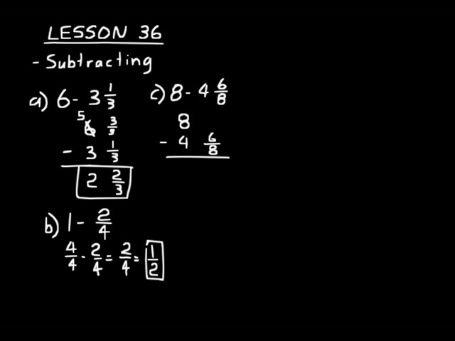We don't have a fraction part where the 8 is, so we take away 1 from 8 and make that into an 8 eighths. And so now we can subtract those. 8 eighths minus 6 eighths is 2 eighths. Let's just reduce that in our heads. 2 eighths would be 1 fourth. And then 7 minus 4 is 3. So 3 and 1 fourth would be the answer there.